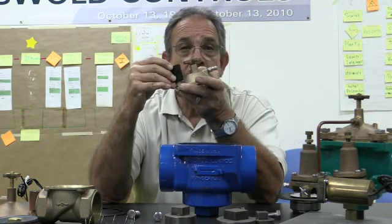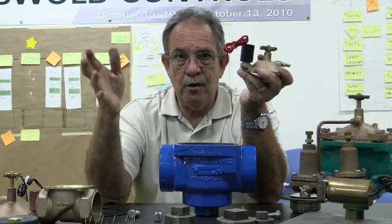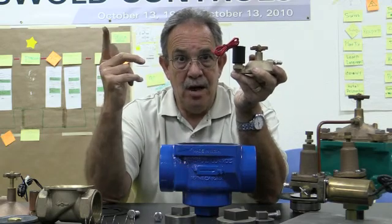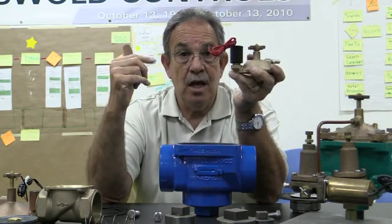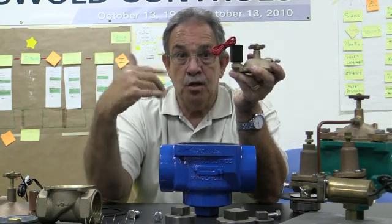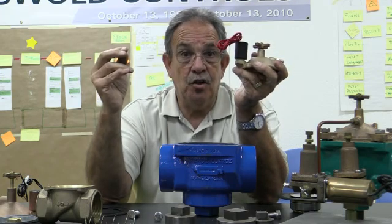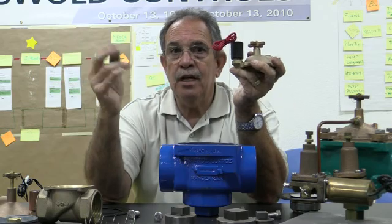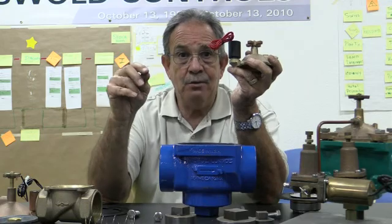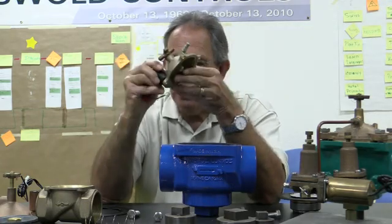So it's extremely low. If you want to add more valves on a station because of your water window requirements, you can, as long as you have 2 things. You have a lot of pressure in the system, and you also have to have the gallons per minute in the system to run, like maybe 10 solenoids at a time. You have to look at your controller that you're using and make sure that you have enough amps on the transformer to do this. So you can use that.